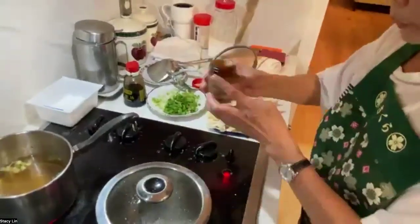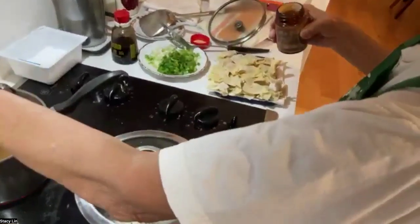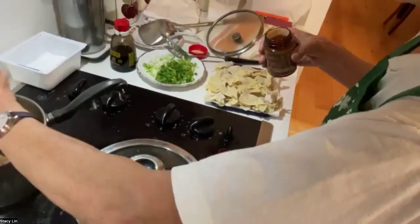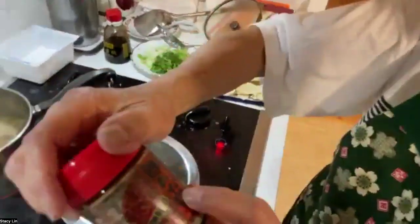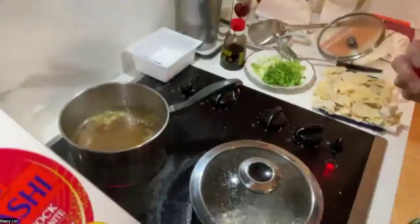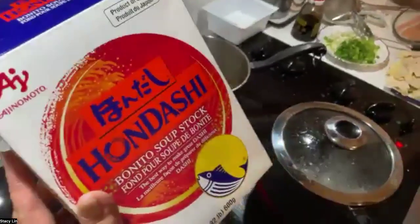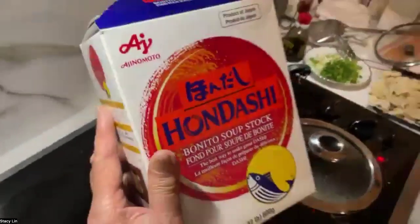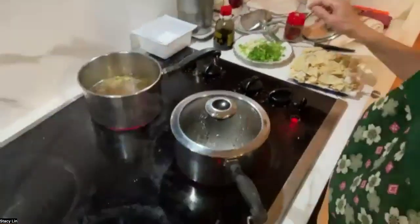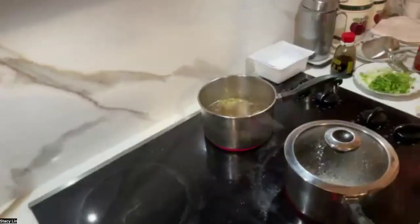Okay. So I'm going to put in some Japanese bean base. Can we see the front, does it say anything in English? Bean paste? Is that the same thing? Yeah, same thing, but it's a small container. It's getting old, you cannot even see it. It's the same thing. You can put any kind of whatever you like.